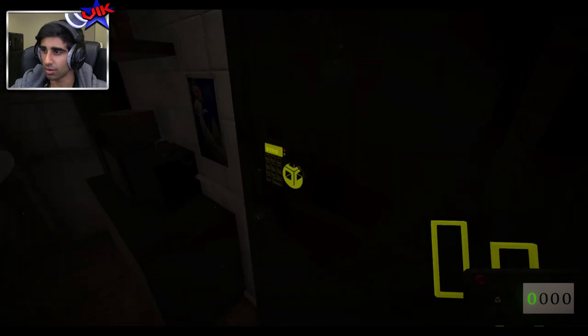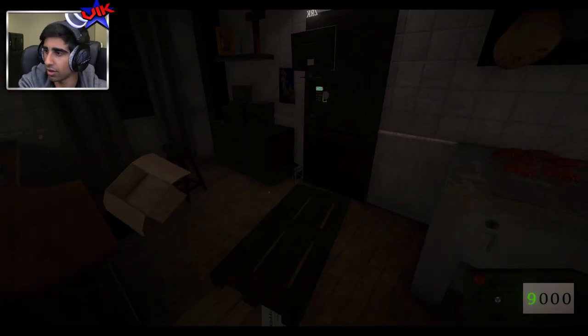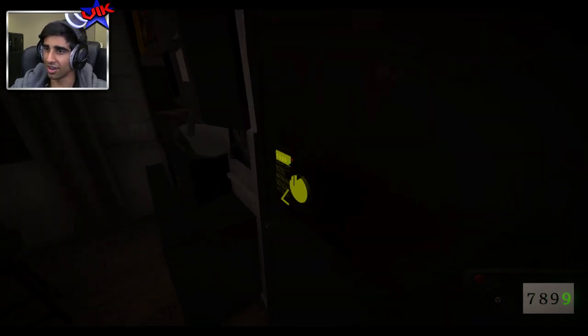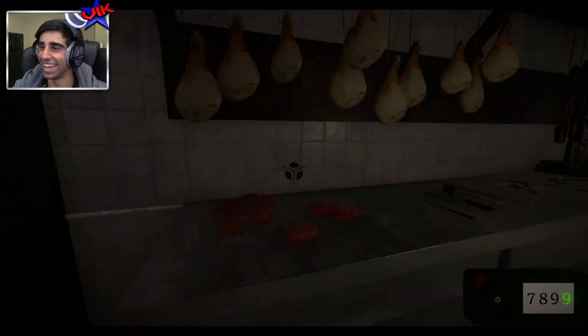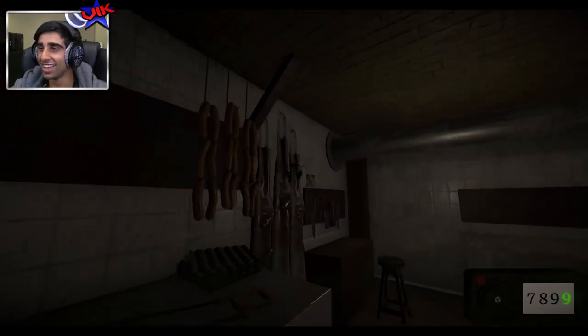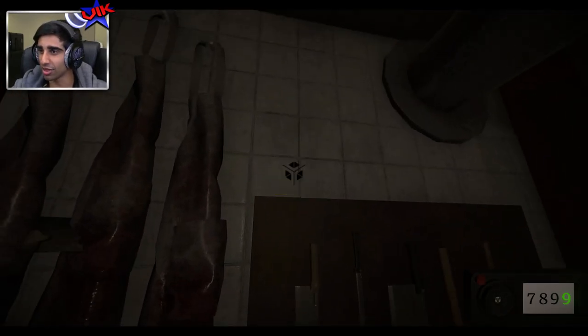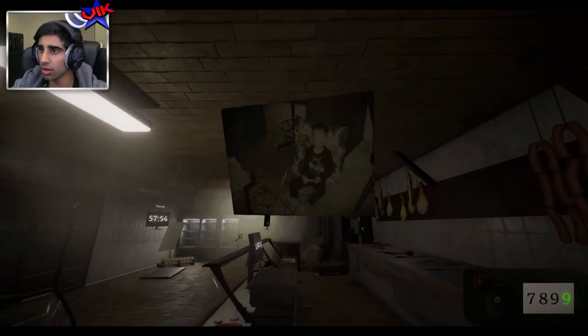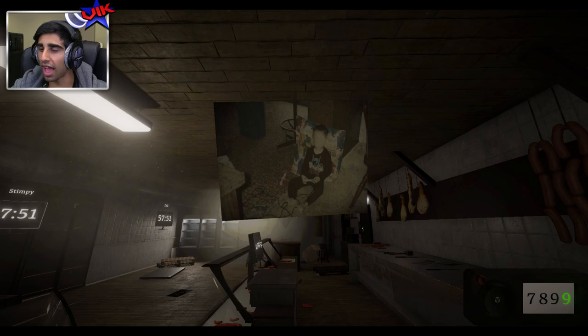Oh, yeah. And then you press... Oh, yeah. 7321. 7898. We're doing it again, guys. How to solve puzzles... Okay, guys, I feel like this has definitely something to do with it. The calendar? Yeah, look. I'll drop it. Pick it up. Yo, what the heck?